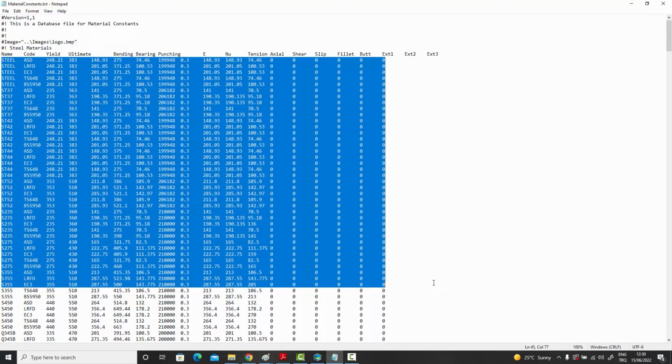But these are all suggestive allowables: allowable for axial, allowable for shear, allowable for slip, and so on. What this allows COMOSYS to do is a very quick initial design for you. But then once you create the report, you can see what the actual check is. And this two-step process will make you understand how the design of the connection works.